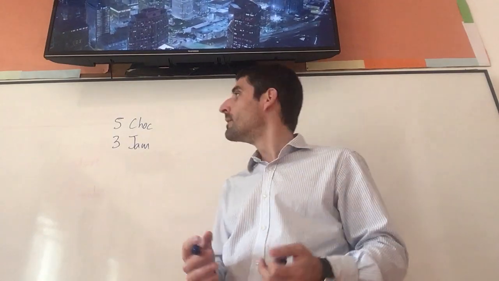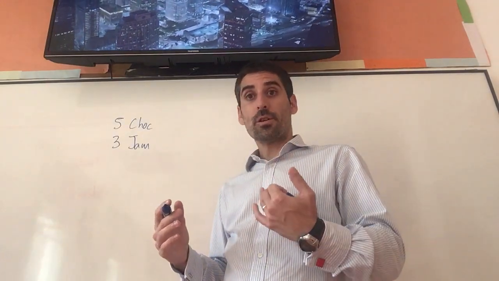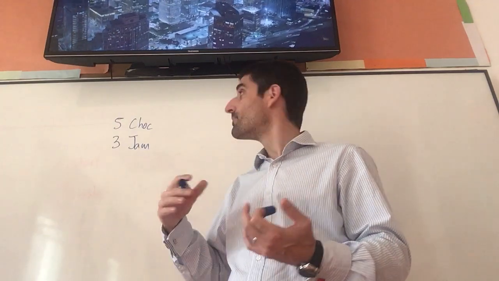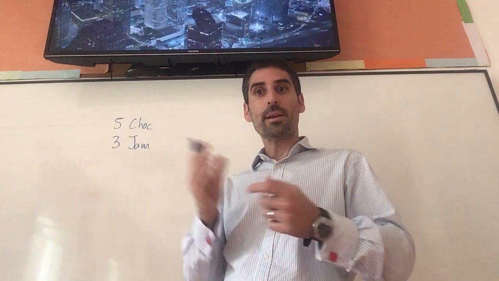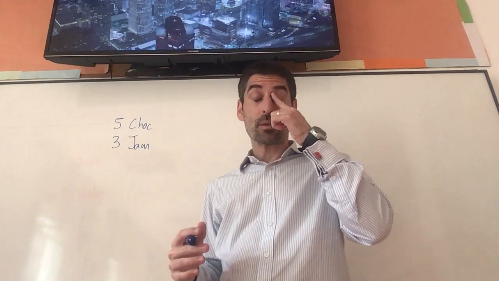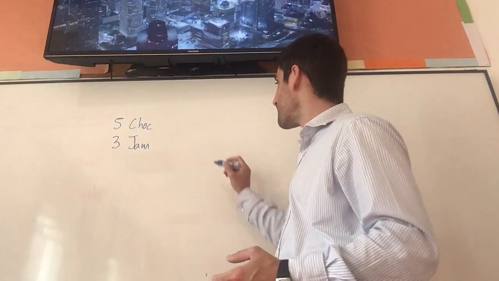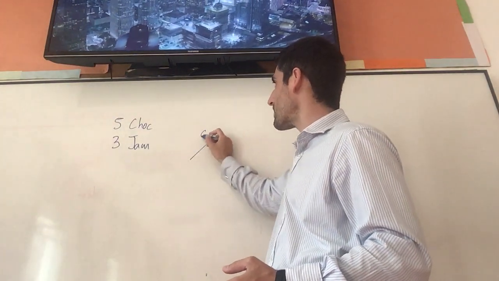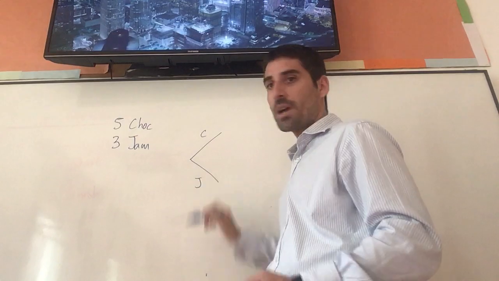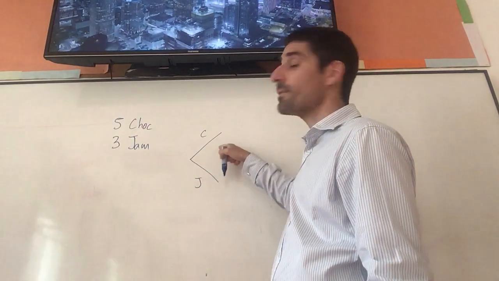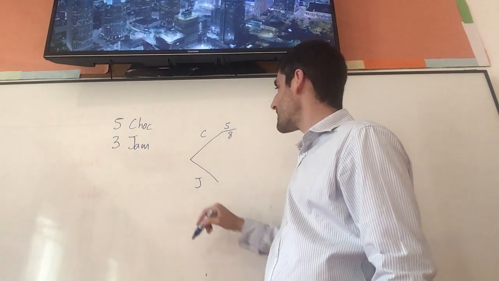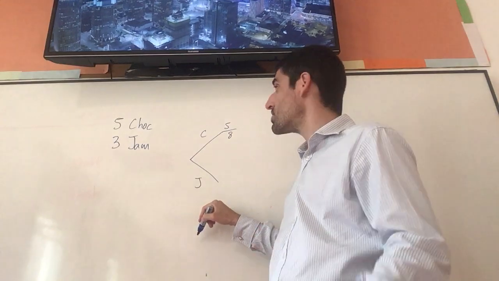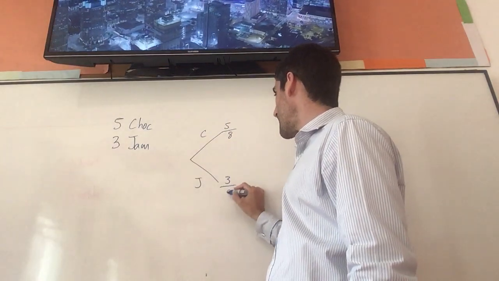Now, here, if I'm eating the first donut, after I take the first one out, there's not going to be 8 left, there's going to be 7, right? So that's why, depending on what I pick first, that will alter the probabilities of the second donut. And we can model this situation. The first event is the first donut. And the first donut can either be chocolate or it could be a jam donut. And the probability of the first donut being chocolate is 5 out of 8. And the probability of the first donut being jam is 3 out of 8.